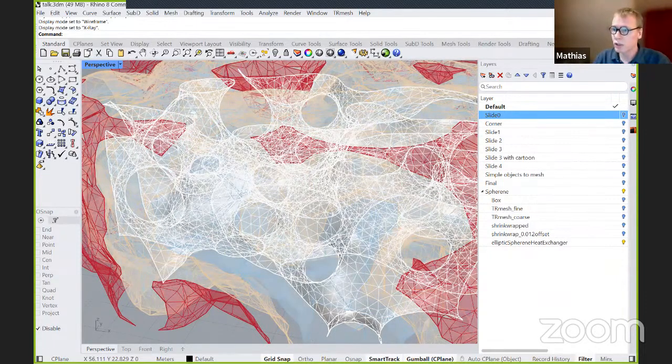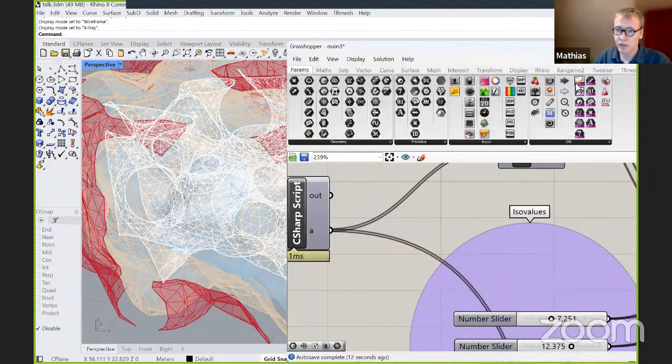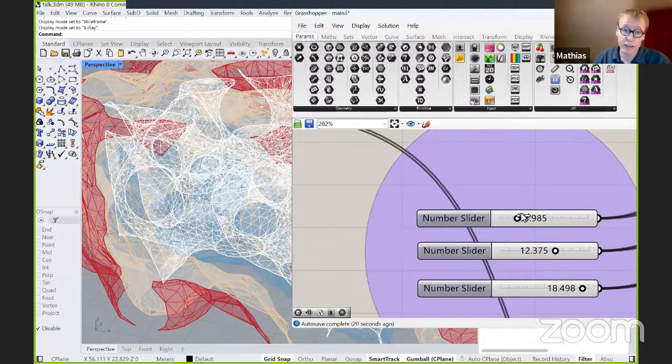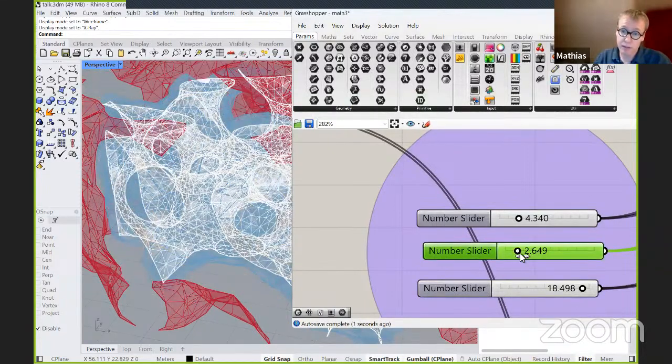So maybe I should show you a part of that Grasshopper document here. So we have some ISO values of a thickness. And I'm just drawing 3 layers here. I might as well draw 10 or 1 or none at all, but I just have 3 here because it's funny.